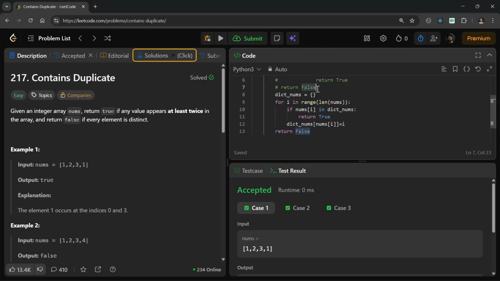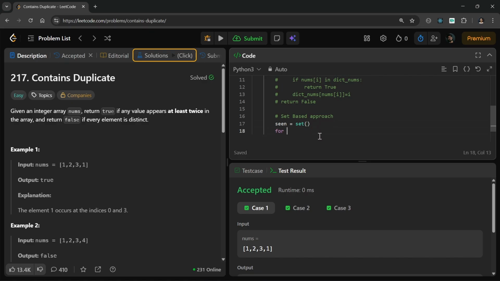So let me comment it out and say that it is the dict approach, and after this we just have to comment it out. Let us say this is the set approach. So it is a set based approach. What we are doing is just creating a set. Set is a predefined function in Python programming. You can search it up on Google.